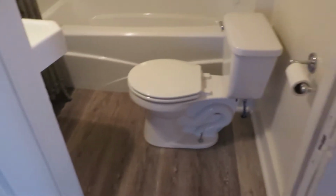All right, and we just remodeled the bathroom, so it's got that same new flooring. This had an old clawfoot tub, and it is now a modern shower surround. It was more of a nurse's tub. It was not the right tub for in here. It still has the on-the-wall sink, toilet. It's not the biggest bathroom, but it's a nice modern bathroom. You'll be able to use it very easily.